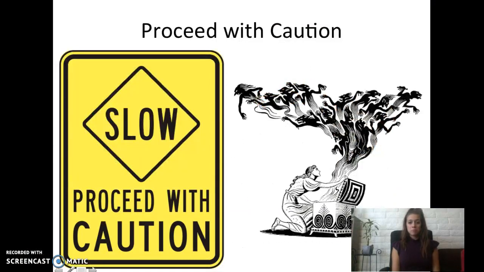So what should we do? Well, I say stop, slow down, and proceed with extreme caution. At this point, I would like to make it known that I personally am against gene drives. I tend to take a non-anthropocentric stance, meaning that I think it's wrong for us to exploit other species simply for our own human benefit.